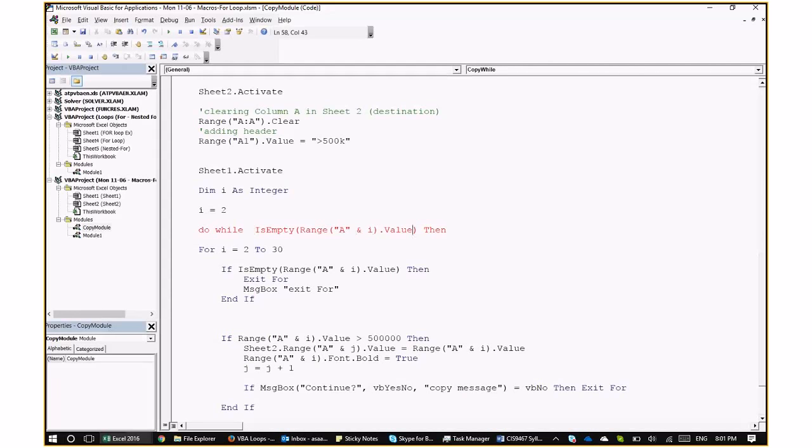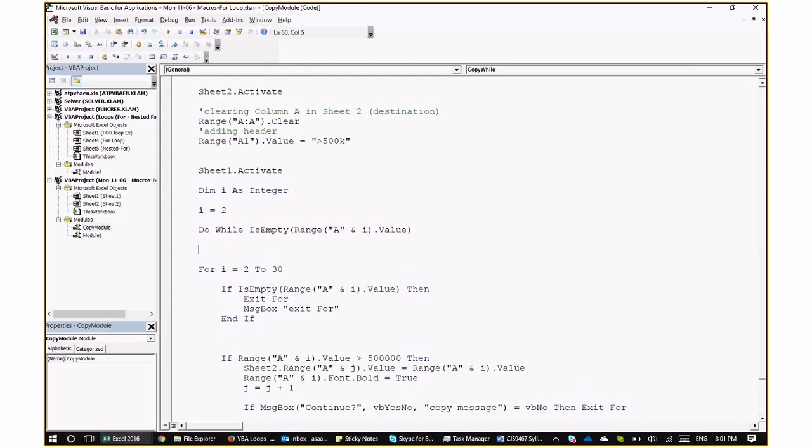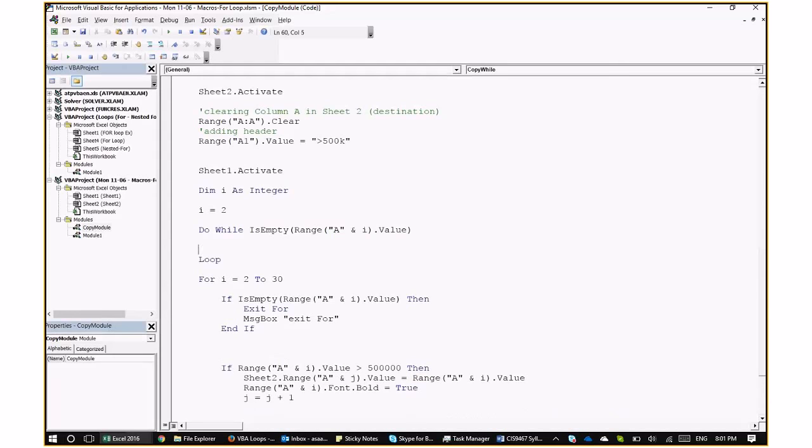Range I dot value. And I close it with loop, correct? Is this a correct condition? It's empty. So if A2 is empty, this will return true. Otherwise, it will return false.